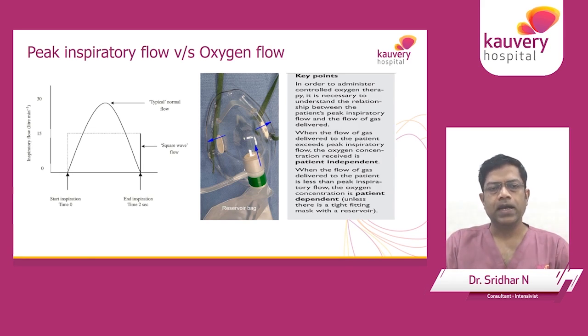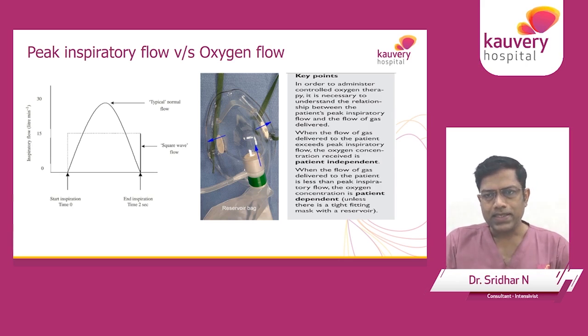This is normal people. Now, if somebody like this were to fall sick and become extremely distressed, the peak inspiratory flow rates can go up to 50 to 60 liters per minute. What does it mean when I say the peak flow reaches 30 or 60 liters per minute? It means that if somebody is breathing at 30 liters per minute and we are only delivering oxygen at 15 liters per minute, the remaining 15 liters comes from air. The oxygen we're giving gets diluted with air and we are unable to reach high oxygen concentrations.